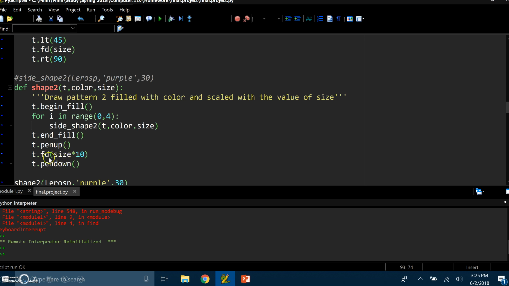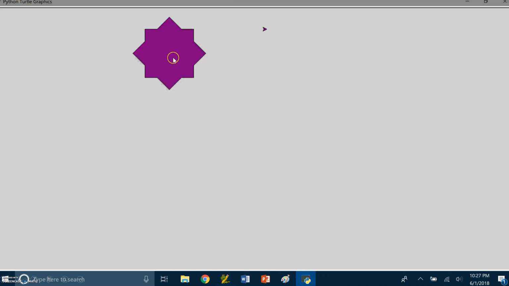And here I move the turtle to the ready position for drawing the shape 1. So here I call the function, and here's the result. And here is the position of the turtle.